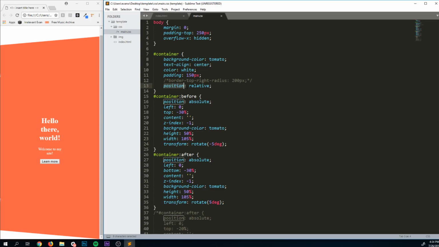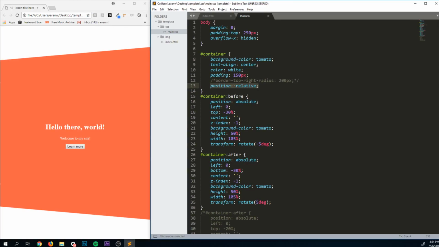the relationship of position relative as a parent with two absolutely positioned children. I applied position relative on the element with the ID of container, which doesn't cause it to move at all. Doesn't do anything to container. All it does is redefine the boundaries of left, top, bottom, and right for any children it has which are positioned absolutely.